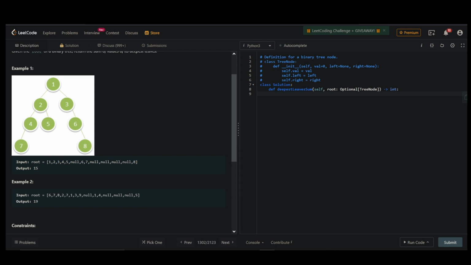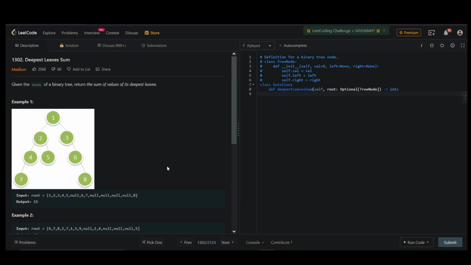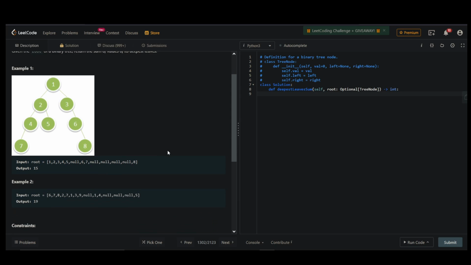So today's problem is called, I don't even remember. It's called deepest leaves sum. The whole point being that we're given the root of the binary tree. We have to return the sum of the values of its deepest leaves. I know you can read. So just if you don't know, here's the root, right? And the deepest leaves would be going all the way down to these. And from what I understand, they have to be on the same level.